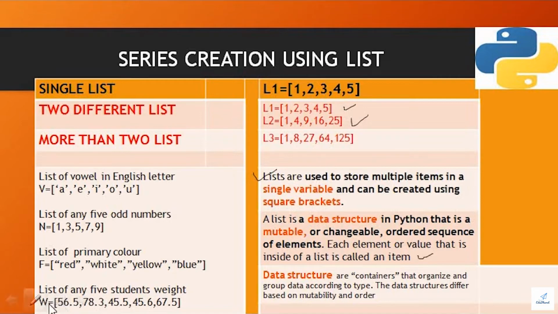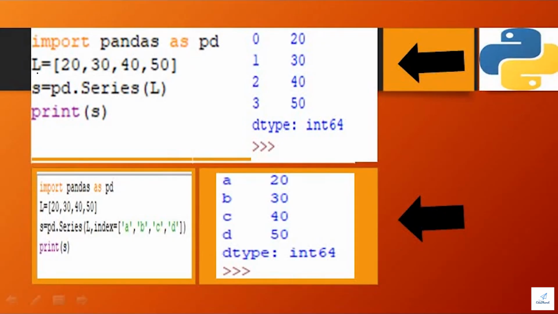Is it clear? So next we will continue. How can we create it? Concentrate. In the first line we have to write import pandas as pd. There are rich libraries in Python, so here we have to use import pandas as pd. pd is an alias. We can write your own name here also, but here you have to use the same one. This is the alias of pandas, so we just take pd for pandas.